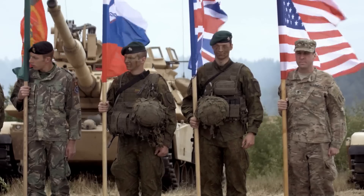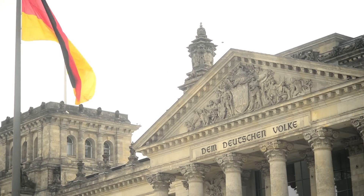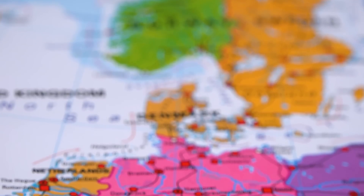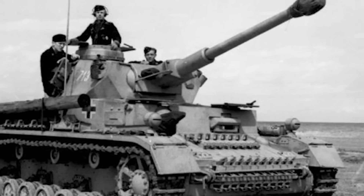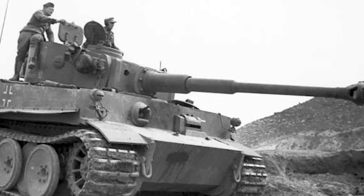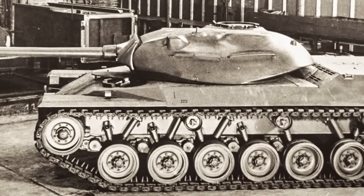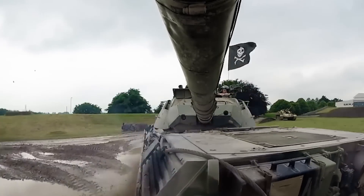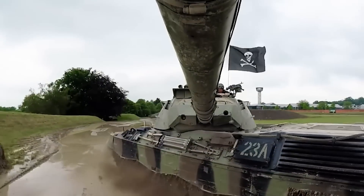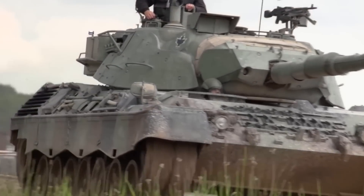However, backed by NATO and supported by other friendly European nations, Germany sought to hold its technological reputation as it put its sights on building a main battle tank for the entire continent. The Leopard 1 took several risks and put speed and mobility over heavy armor, hoping the gamble would pay off and mark the beginning of a new era in tank technology.